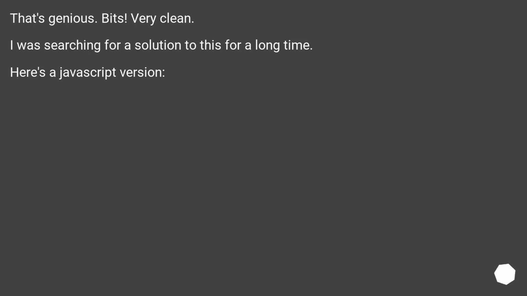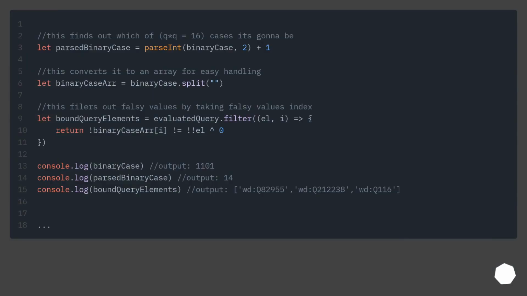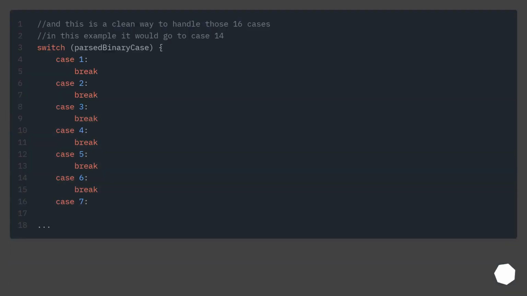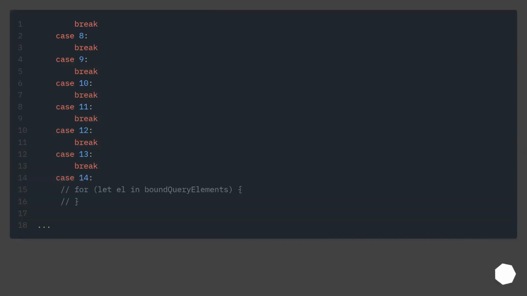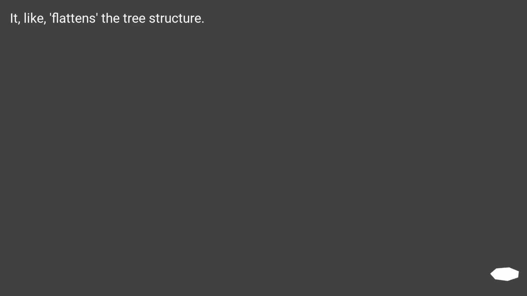Here's a JavaScript version. It, like, flattens the tree structure.